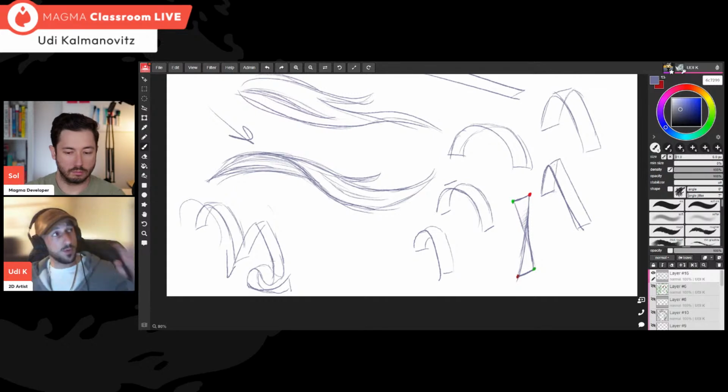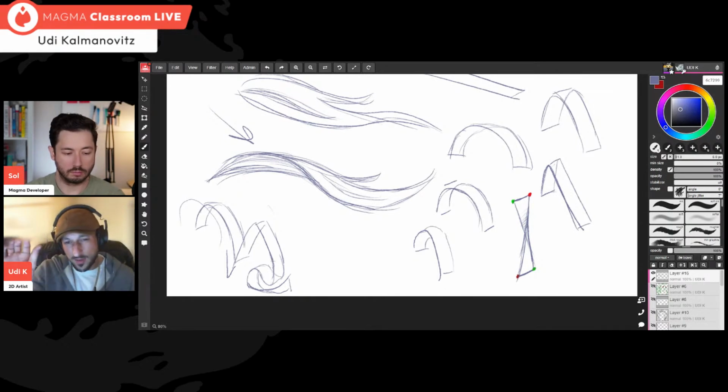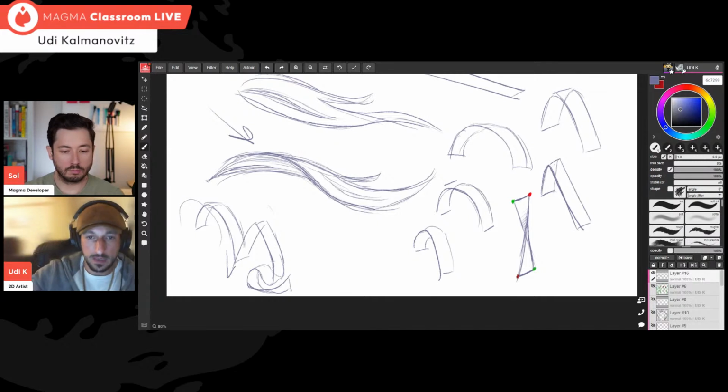So let's say I'm creating a head, and I'm giving the overall shape of the hair, and then I'm thinking, let's add a group of hair here, and give it a little twist, and another group of hair here and give it a little curve. And that's basically enough, because we don't need to make everything look 3D. We just need to give the viewer's eye a little clue, and his imagination will complete the rest.